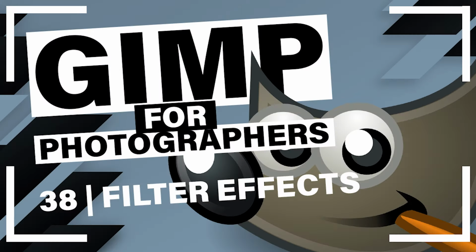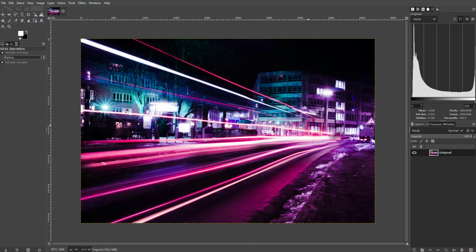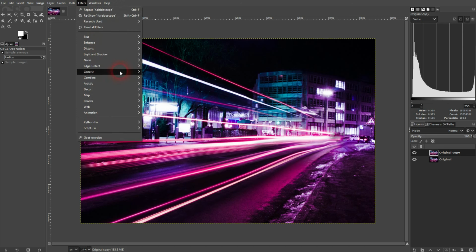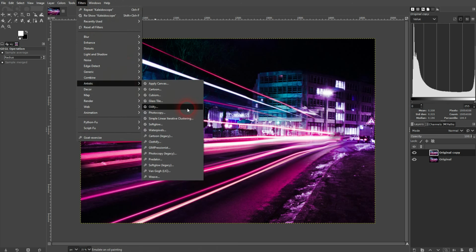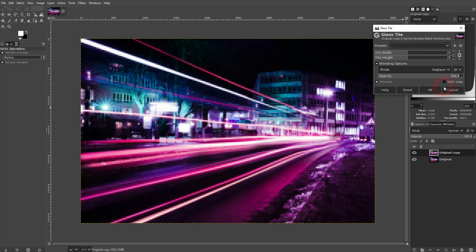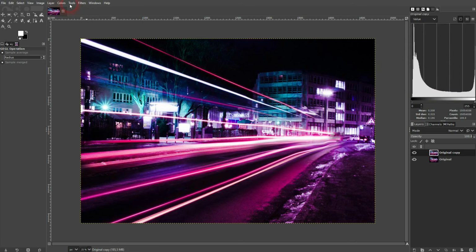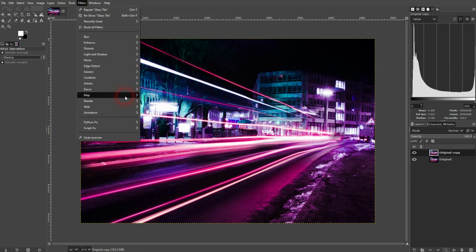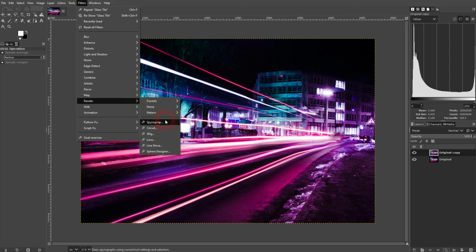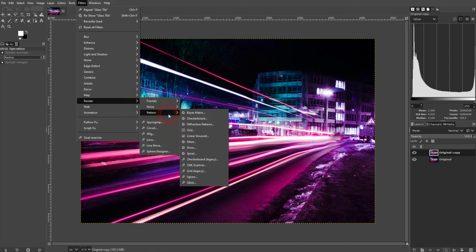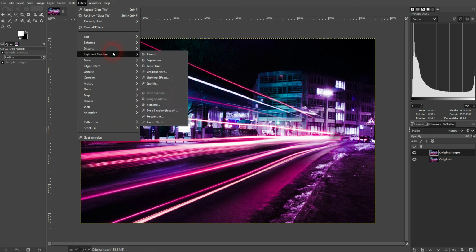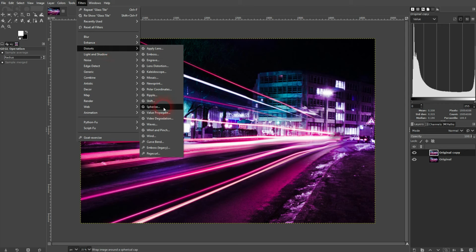There are inbuilt filter effects. Some of them are one-click options, some have a little bit of a complex menu, but all of them are very intuitive. So if you, for example, use here an artistic glass tile, and if you adjust it in the menu, you can see the effect applied in real time. There are also render effects, for example, for pattern or noise. The distorts are usually interesting effects. Here, for example, a rearrange.